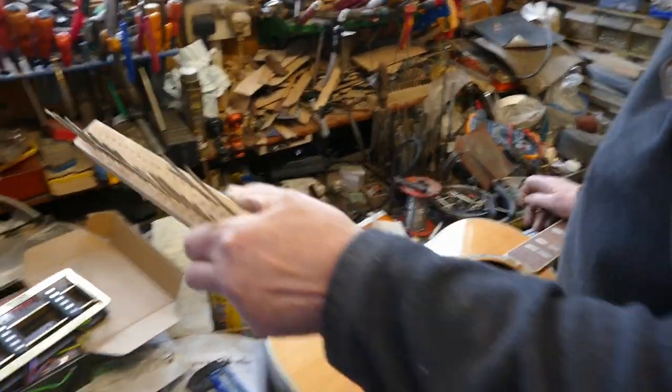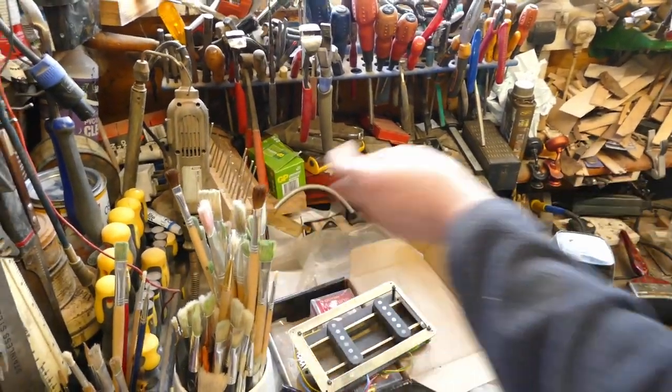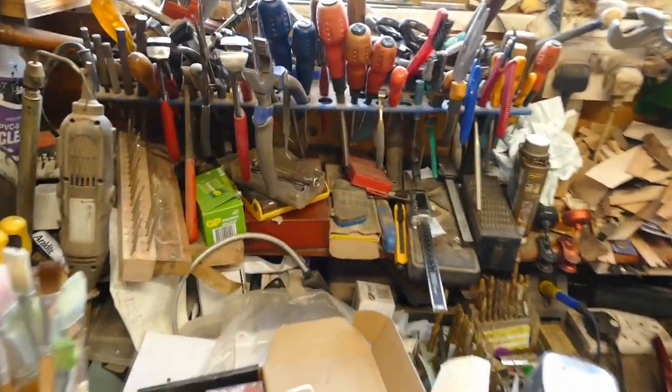What's that pub game that you play with the matchsticks? I don't know. Oh, cribbage. Yeah, it's like a crib board, isn't it?